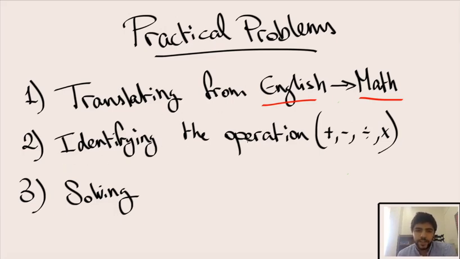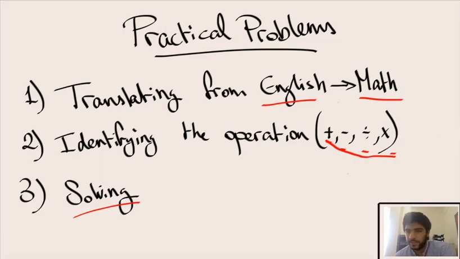Another part is identifying the operation. By operation, I mean, is it addition, subtraction, division, or multiplication? We need to know which operation the problem is talking about. And then finally, we need to actually solve the problem, right? Whatever question the problem is asking, we need to be able to solve it.